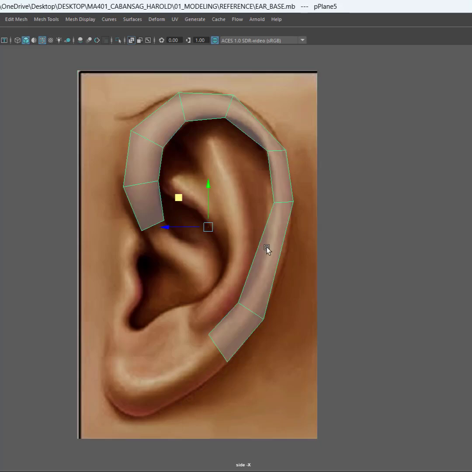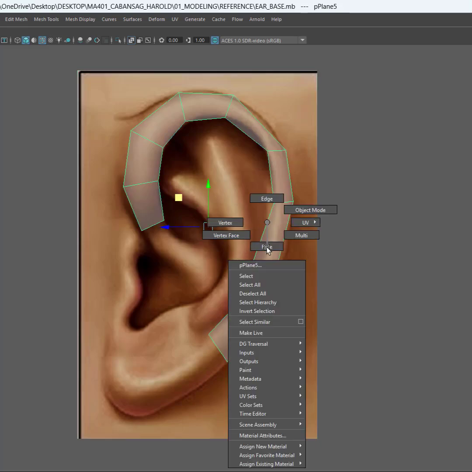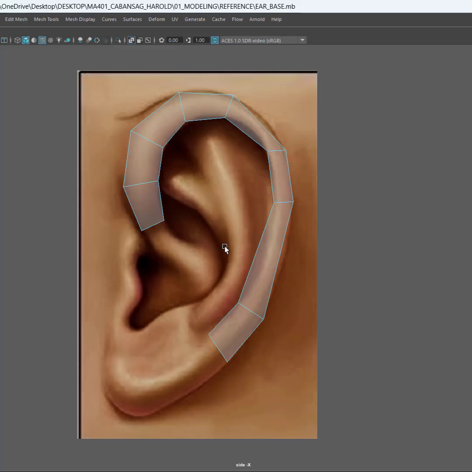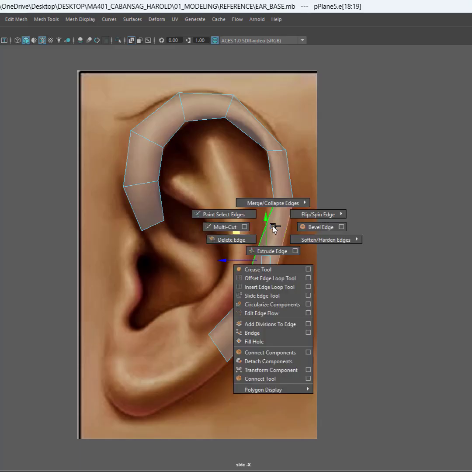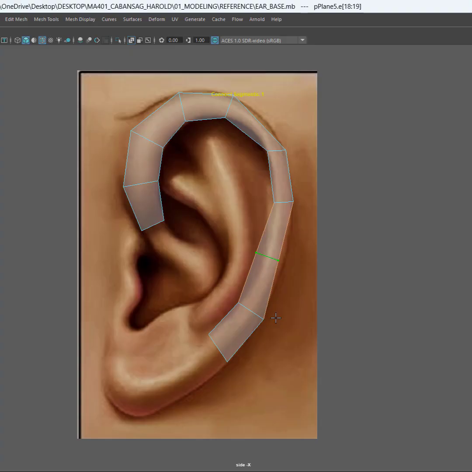So selecting this, right click, edge selection, select these two edges, right click, and then I'll just choose shift right click, choose the connect tool once more, W for move, repositioning it, and then how many? 1, 2, 3, 4, 5, 6, 7, 8, and 9.